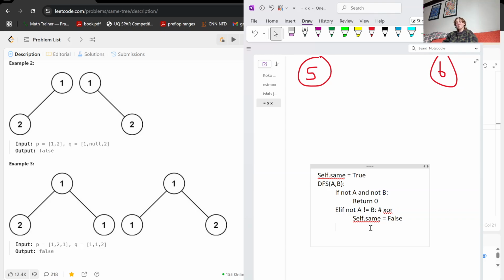Okay, and now give us... Would this work?